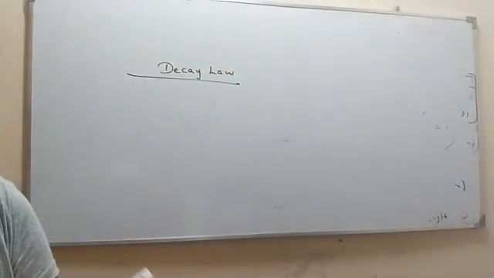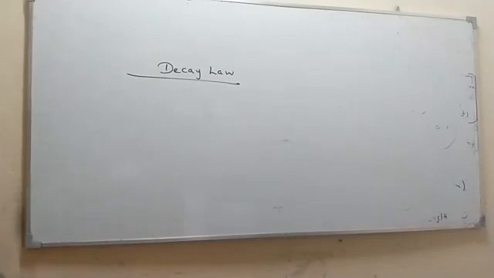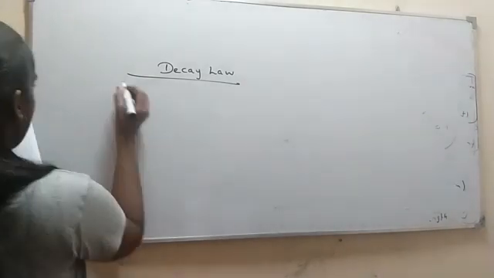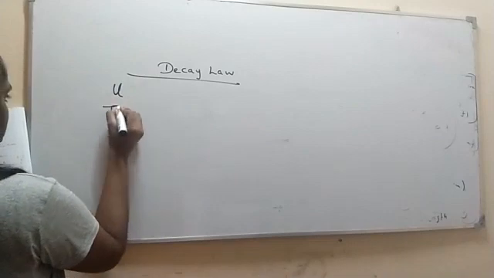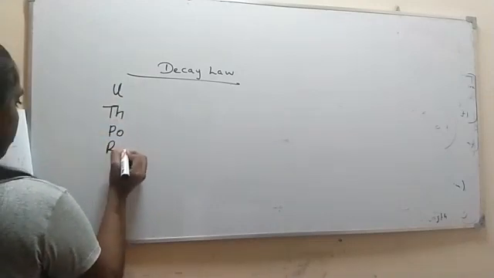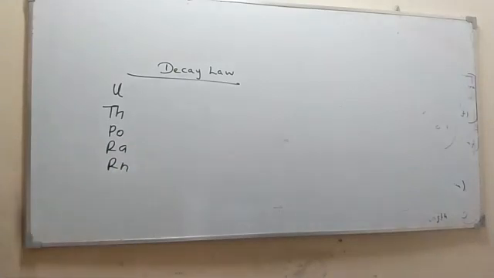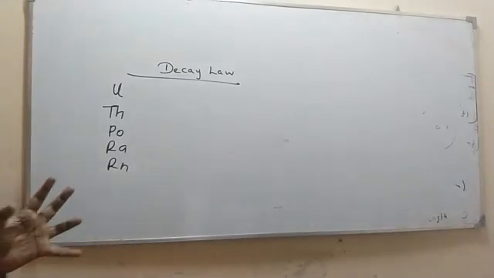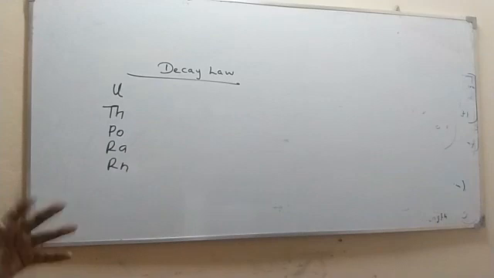Okay. Now, why there is a law called decay law is, as I told earlier, these elements like uranium, plutonium, radon, this reaction doesn't occur within a while. It takes so many years. Okay. So the common radioactive elements are uranium, thorium, polonium, radium, radon. These are some of the radioactive elements. In the periodic table also, we don't consider these radioactive elements that much because they change.